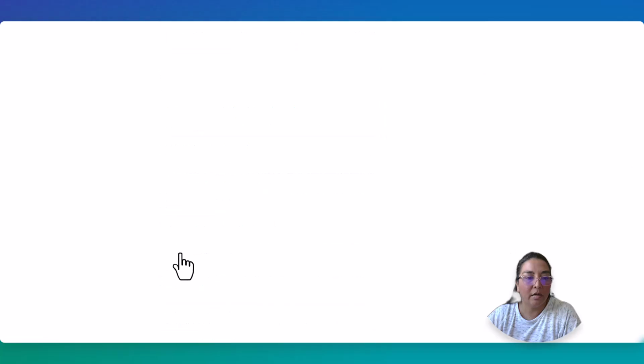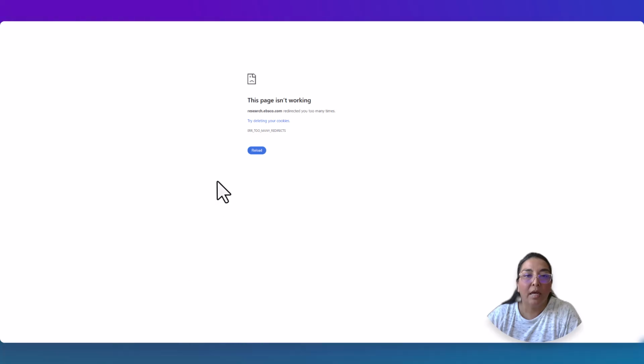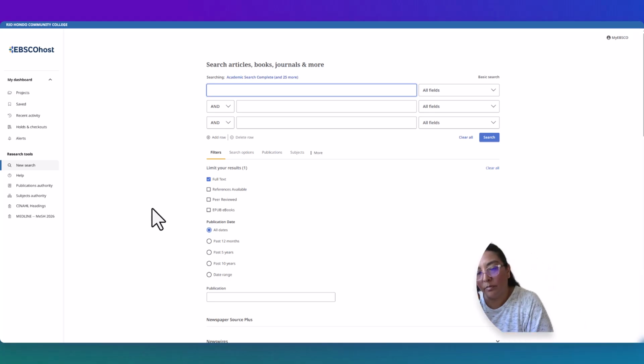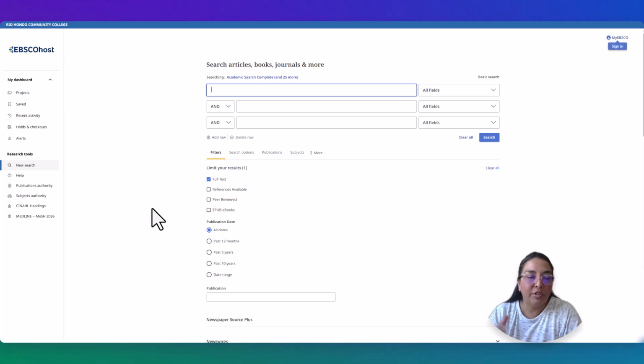Okay, so I'm going to go ahead and click on EBSCO host to enter the database. I'm on campus, so it will automatically direct me into the database. That might happen with EBSCO: you'll see something like it's having a problem with loading. You just give it a minute, it should load. If you're still having problems, you can refresh your page. Or worst case scenario, sometimes with EBSCO, you have to clear your cache and then go back into the database for it to work. But here I am in EBSCO, and hopefully you're already familiar with working with EBSCO.